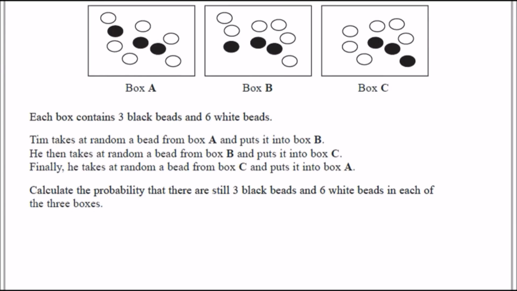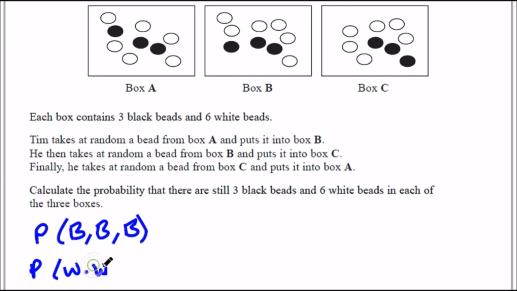This is 3 marks, so I'm guessing it's not that deep. So my methodology would be this. The only way to get all the colors back is that you firstly take a black in the first one, take a black in the second one, and put the black back in. You could also take a white in the first one, take a white in the second one, and put the white back in. I can't really see there being any other combinations, but I could be wrong. So let's have a go.